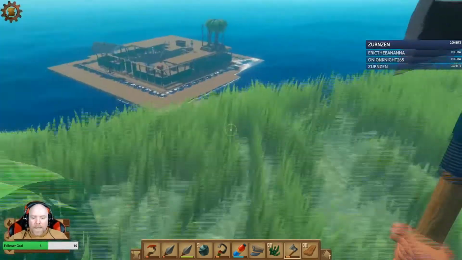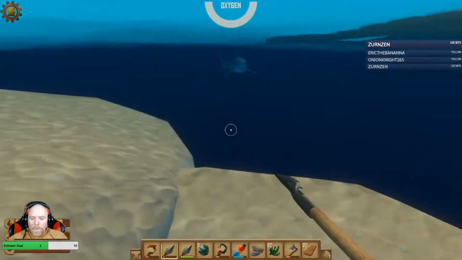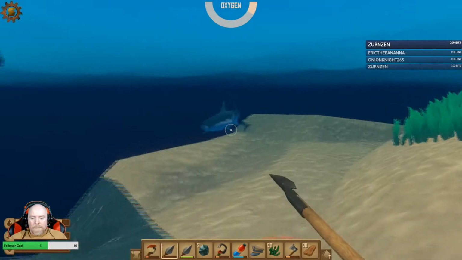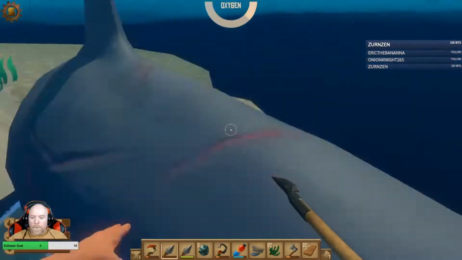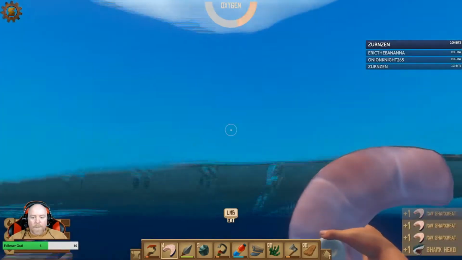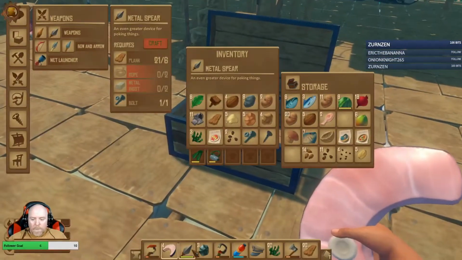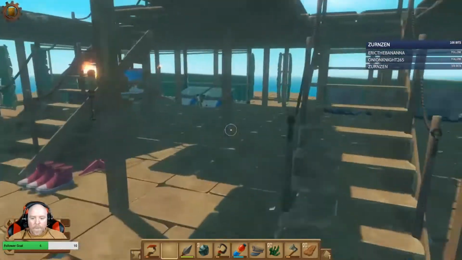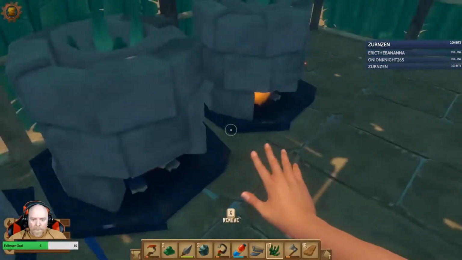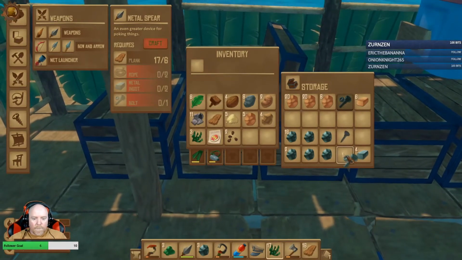Okay. Let's go back. Where is he? There he is. Come here, you. Got something for you. See? Almost got you. Got him. I don't need the head. There we go. Food. Nice. Alright, there you go. I only got three, though. I only got three pieces of metal.